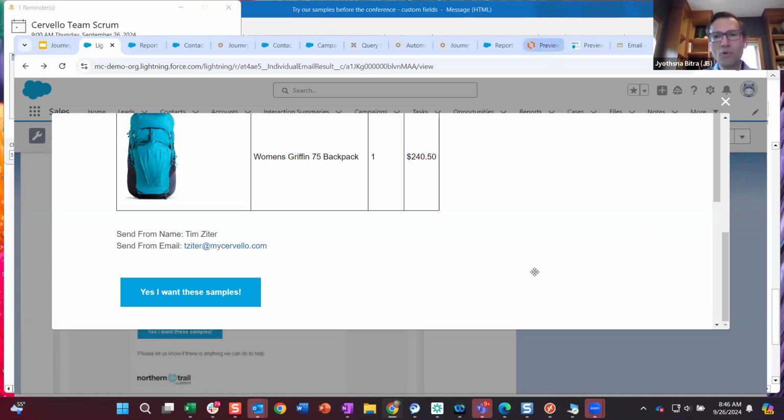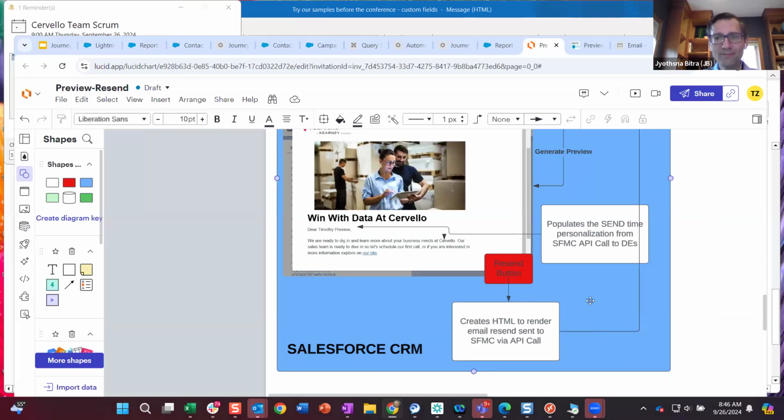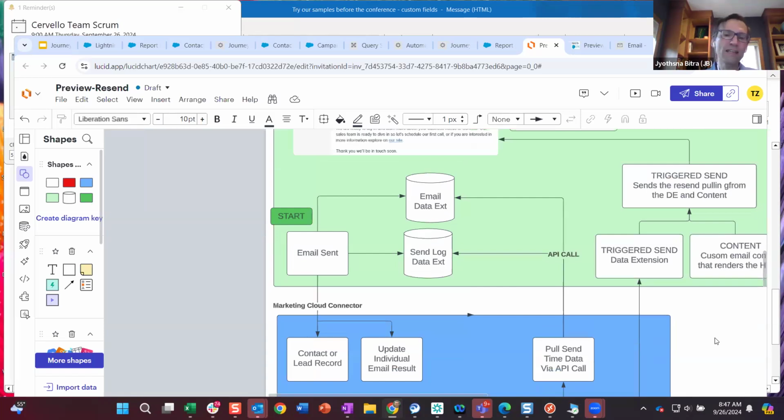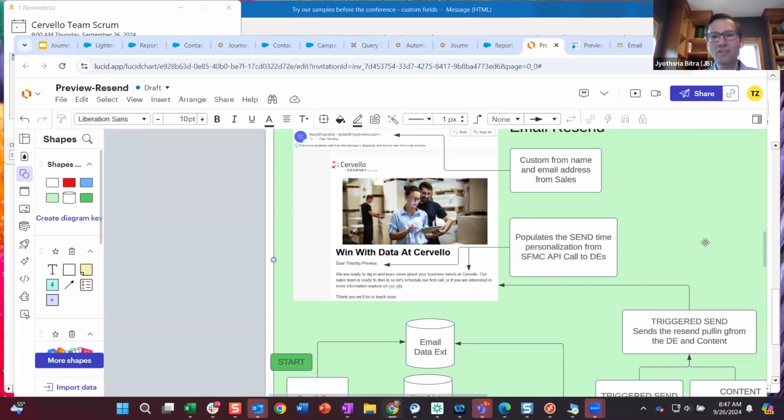So in this logic, when you want to hit that resend button in the Salesforce CRM environment, it packages up, just like it does for the preview, the HTML. It does that call all over again. It pulls in the HTML from the email, it pulls in that send time information from that data extension, it packages that all up in code, and then it sends it back into Marketing Cloud, where you can use either a triggered send or an API event journey to send that send time personalization.